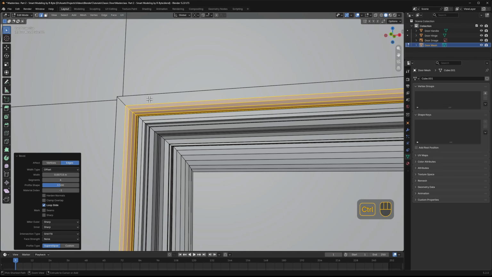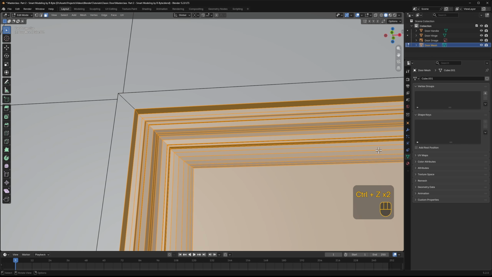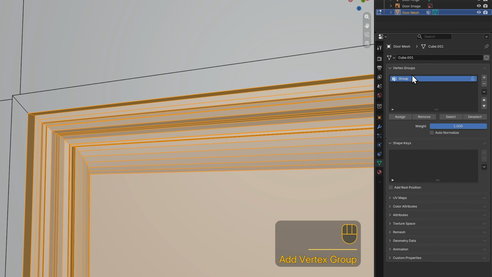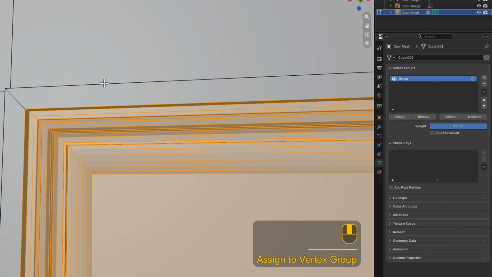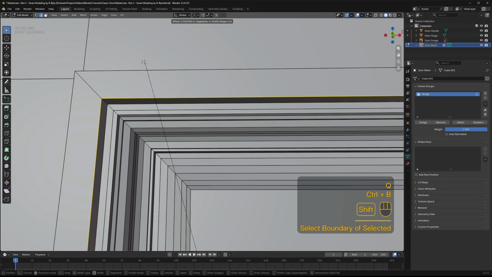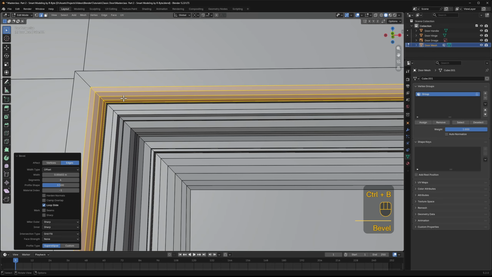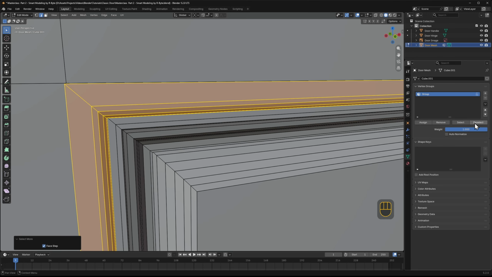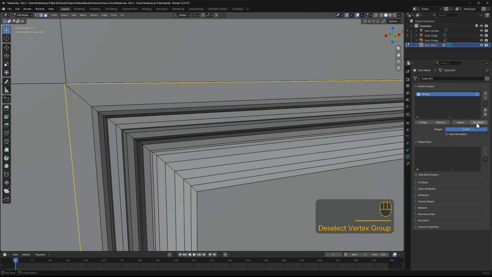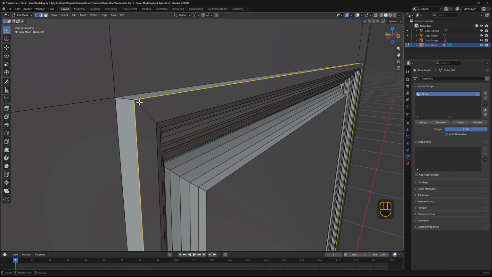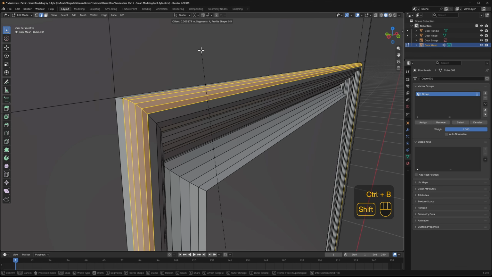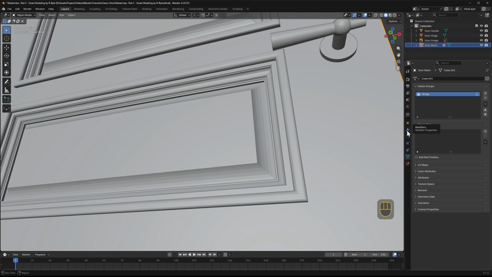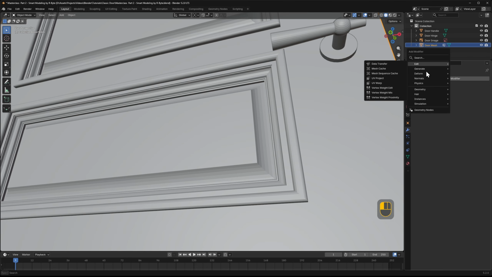Alternatively, what I just noticed, we can also add these things I have here to a vertex group. Assign, then boundary of selected, then I add my bevel here. Now I press Ctrl+ again, and now I can deselect in the vertex group. And now I have only this selected again. And this is how you can make a really nice classic door. I would also add a bevel modifier and a weighted normal modifier to make it look even better here.